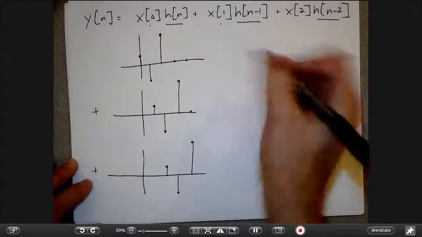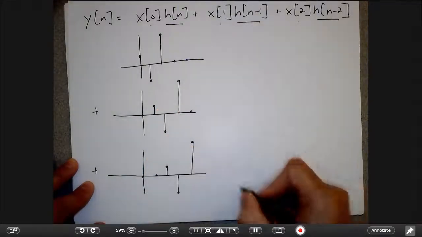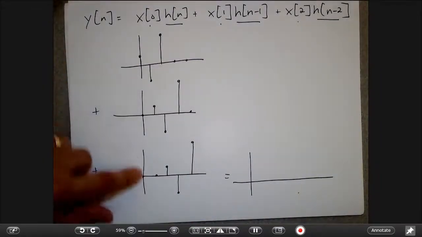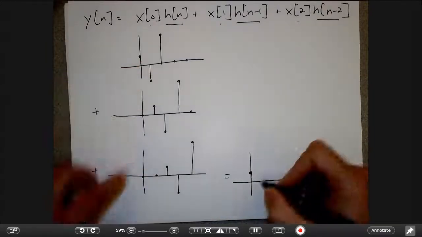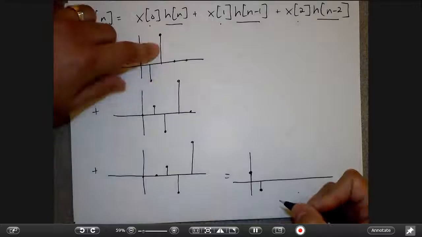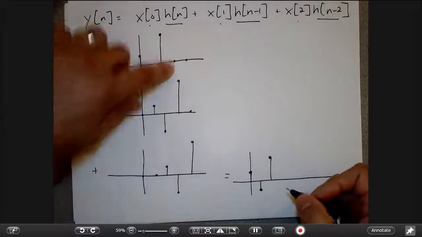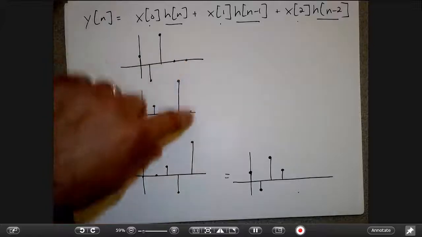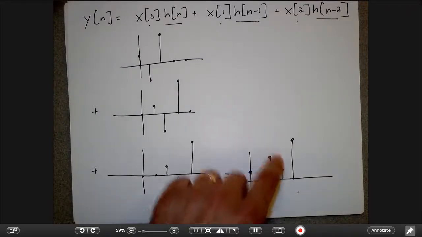And so if I add these things up, I can add up corresponding sticks, right? I can say that in the first case, the only stick I'm adding up is the first one, so I get 1. In this case, I get -2 plus 1 is -1. In this case, I get 3 plus -2 plus 1 is +2. Then I get 0 plus 3 plus -2 is back to 1, and 0 plus 0 plus 3 is 3. And so hopefully, I got the same thing that I started with, right? 1, minus 1, 2, 1, 3.